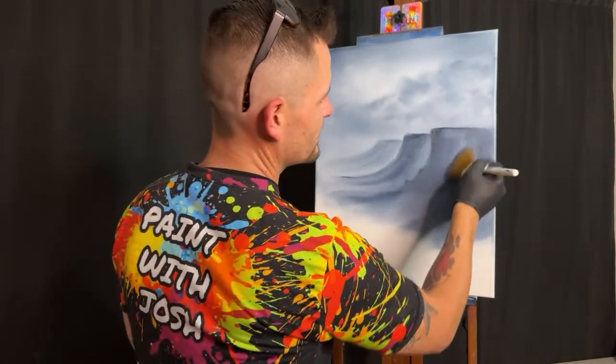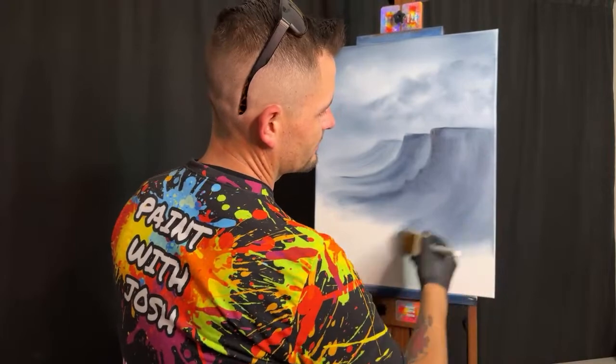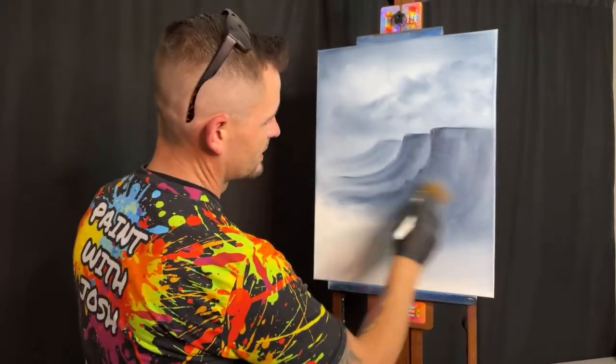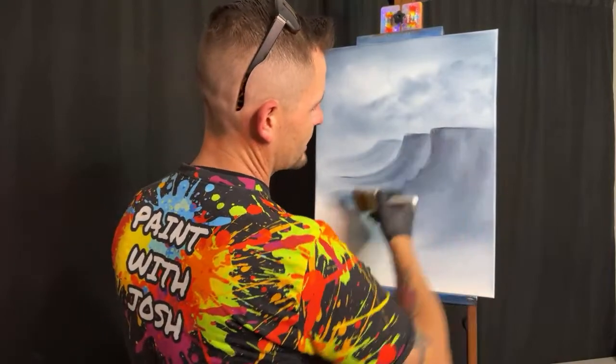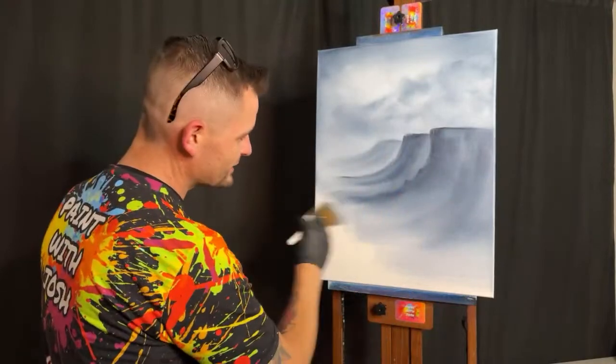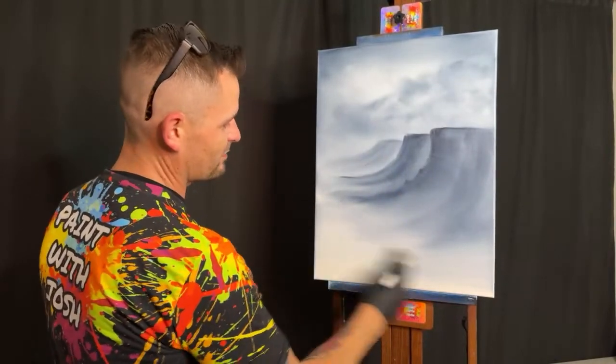Maybe there's a little ridge. Maybe there's a little something. Pull it down. Blend it out soft. Pull it from the side. You can do whatever you want, guys. It doesn't have to look like mine. It can look like whatever. Maybe come up to it like this, like it's a wave. Right? Just like that. You don't have to worry so much, is my point.